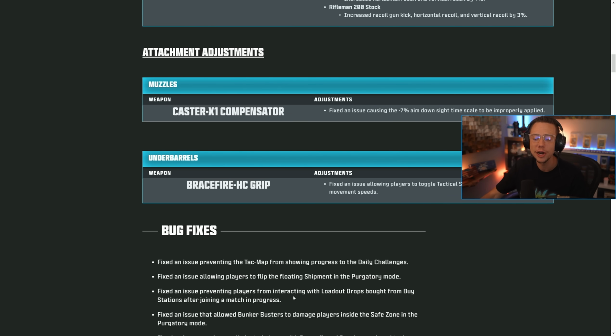Fixed an issue preventing players from interacting with loadout drops bought from buy stations after joining a match in progress. So I imagine that's more so geared towards Purgatory if you're joining a match in progress, which is still kind of a strange concept. But if you were having issues there with trying to get that stuff actually equipped, you're not going to have any issue interacting anymore.